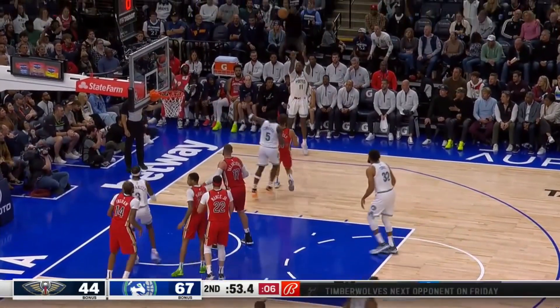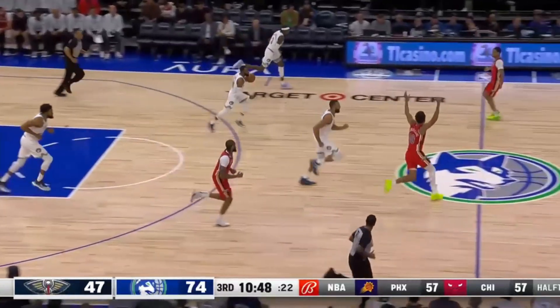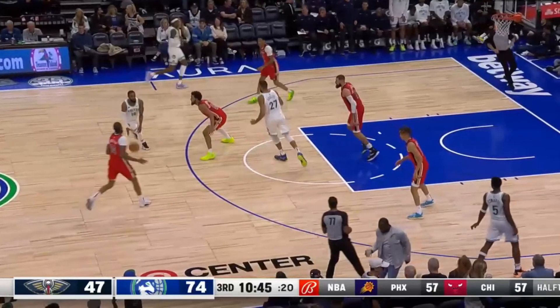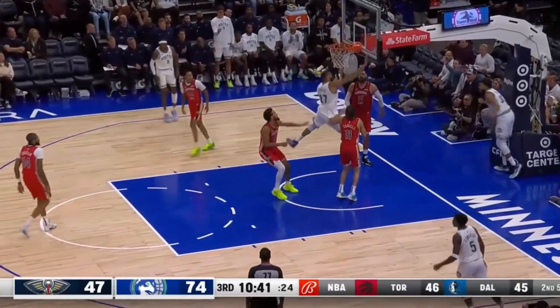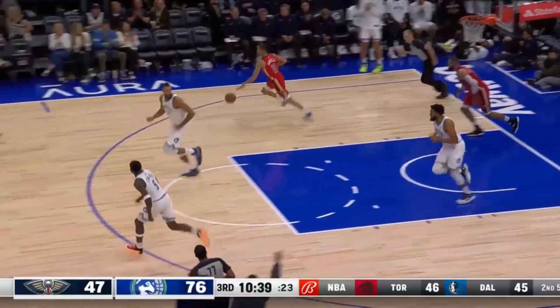Sometimes it does seem like they're just making it up as they go along, but last season that wasn't working whereas this season it really is working. CAT is trailing the play here. Gobert again stays up instead of clogging the paint at the front of the rim, and now CAT is using his screen instead of Conley — it's a downhill bucket. And there's still potential for even more smooth two-big possessions.